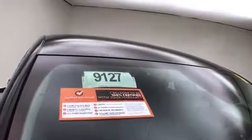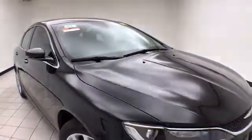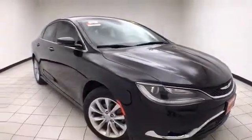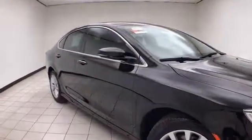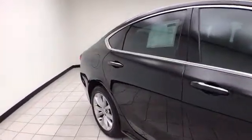To be Chrysler Group certified, a vehicle goes through a very strict 125-point inspection, giving you the balance of a 3-year 36,000 mile bumper to bumper and a 7-year 100,000 mile powertrain warranty. Also includes an additional 3-month, 3,000 mile maximum care coverage, along with 24-hour roadside assistance and car rental allowance.